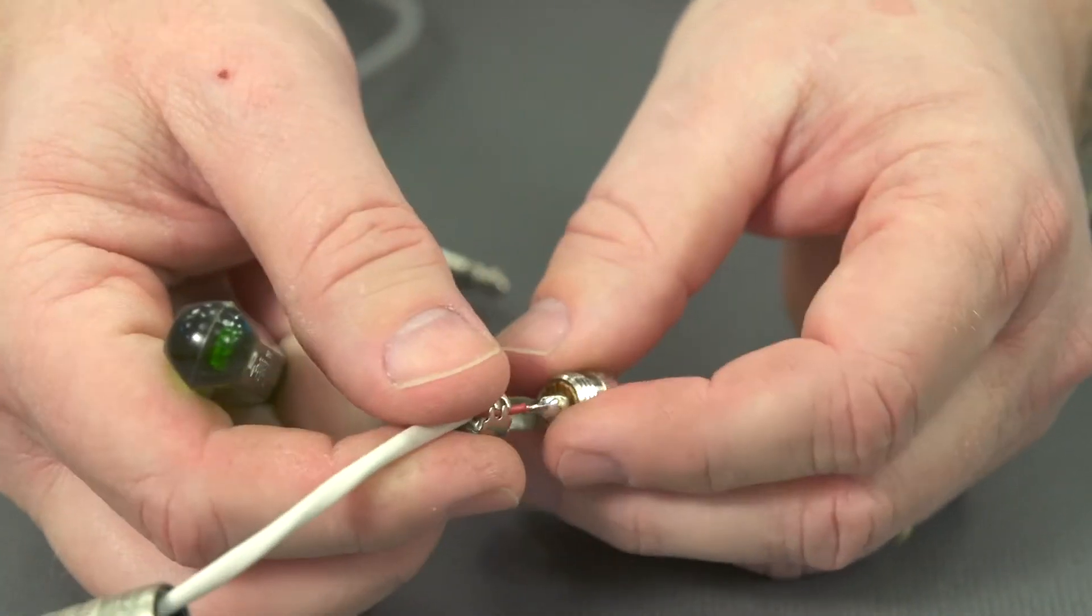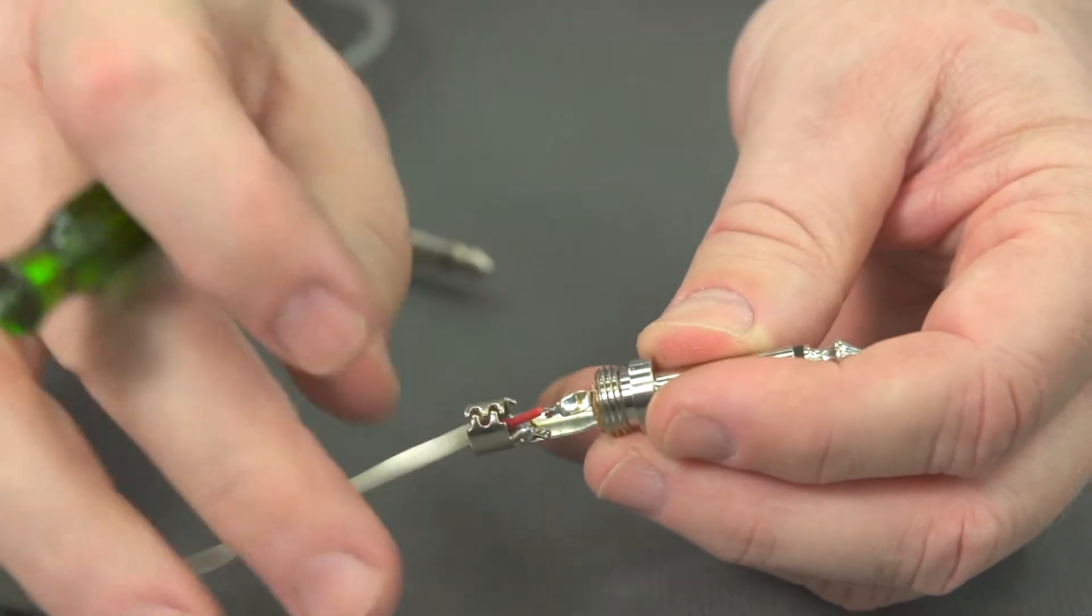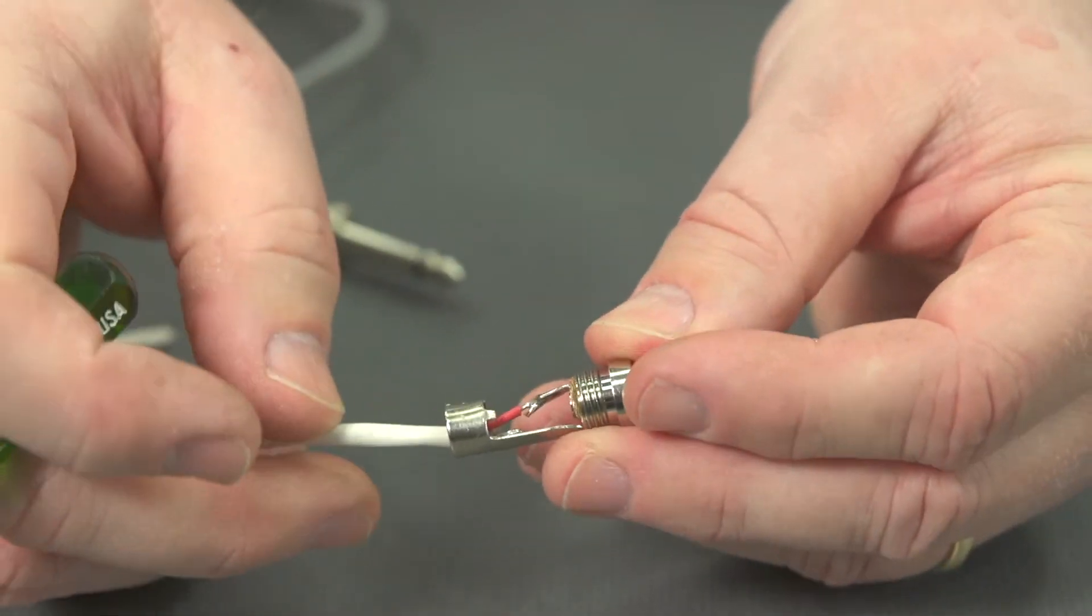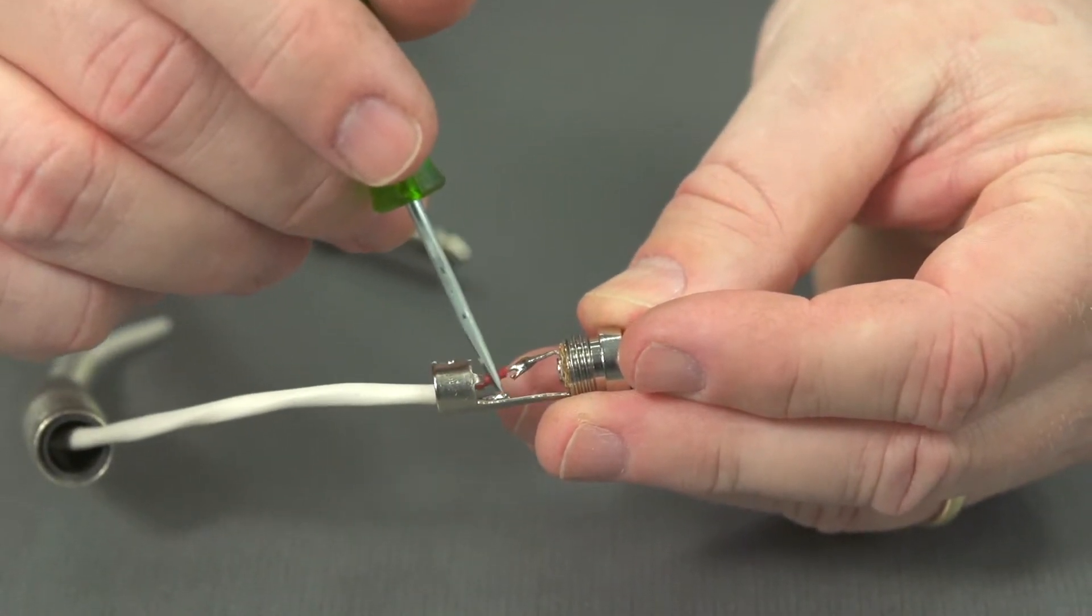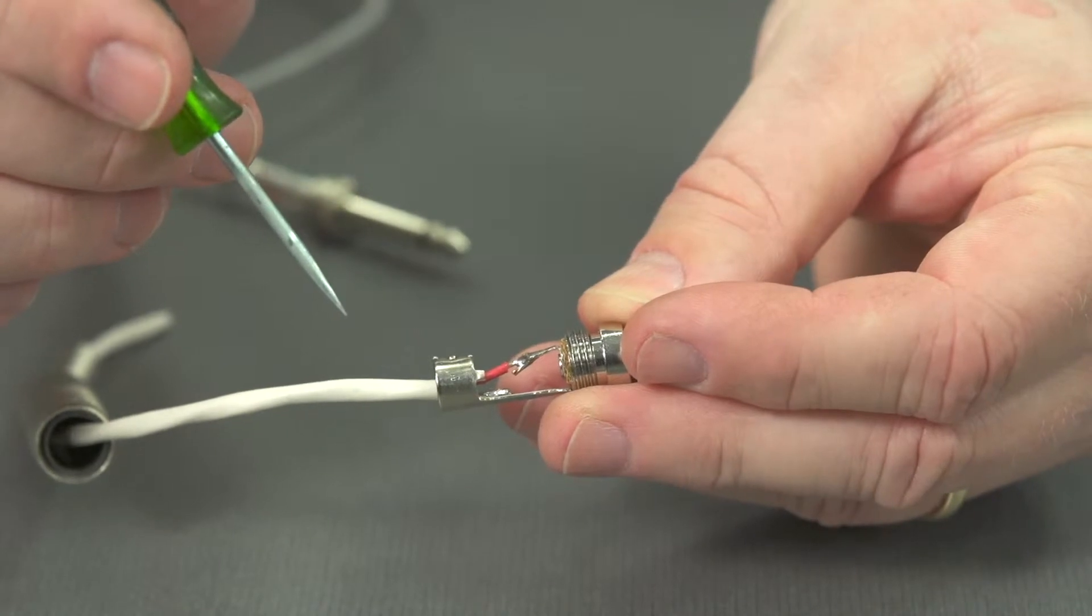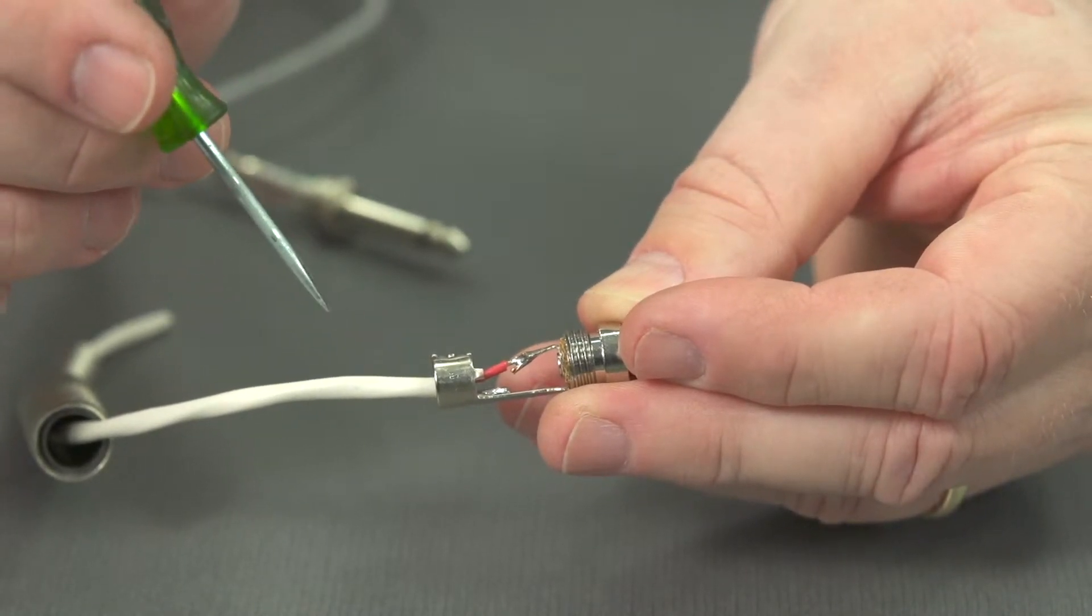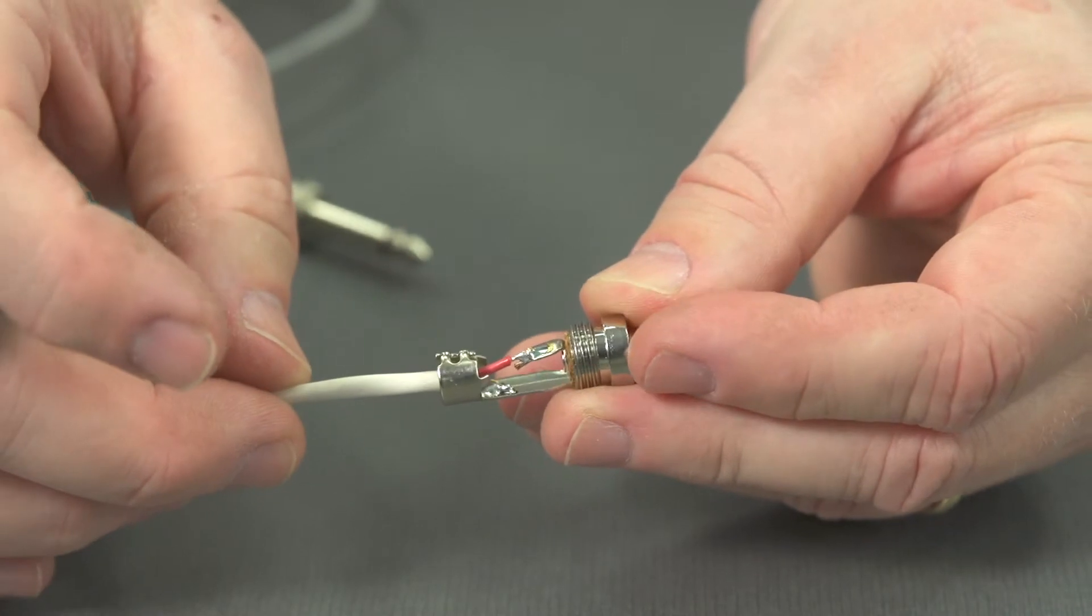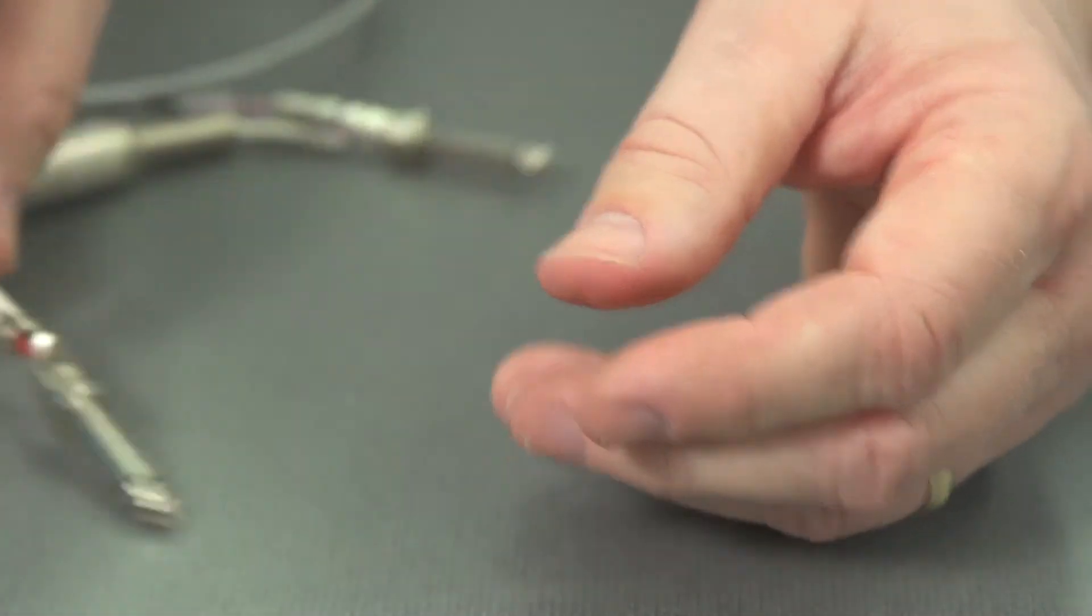You know, if I take a look at this, the jacket isn't even up underneath where this should have been crimped down. So again, the entire weight of the cable is borne by the solder connections. Now, the one here at the top doesn't look too bad, but the one down here at the bottom looks really rough. Just doesn't look like enough heat was applied when the termination was made, so that one could use a little work as well.